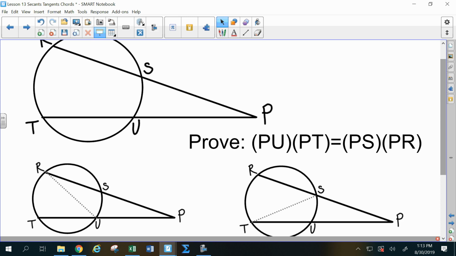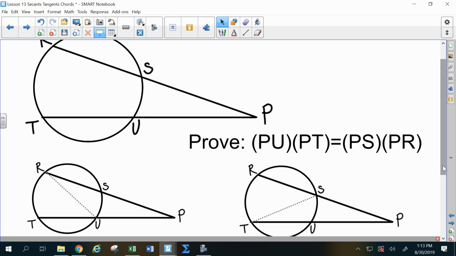I'm trying to prove segment times segment equals segment times segment. And I've had that sometimes in some problems if I've been able to get a proportion where I've had side over side equals side over side. And I believe we have three kinds of places where we've seen proportions. We've had proportional line segments with parallel lines. We've had proportional line segments when we've bisected an angle and a triangle. And haven't we also had proportional line segments when we've had similar triangles that corresponding sides are proportionate?